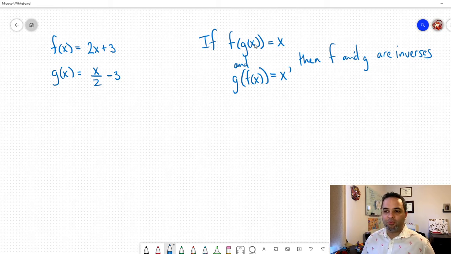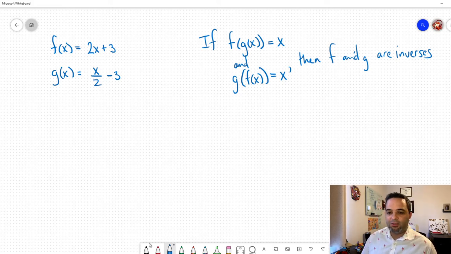And the reason this works is because if you put one inside of the other, it doesn't matter which way we do it, if they're truly opposites of one another, they will undo each other, leaving you with whatever you started with. That's essentially the nature of an inverse. If I put addition and subtraction together, it doesn't matter whether you add first and then subtract, or subtract and then add, they cancel each other out. Same thing with multiplication, division, radicals and powers. It doesn't matter the order in which we do the operation, you'll get the original thing that you started with.